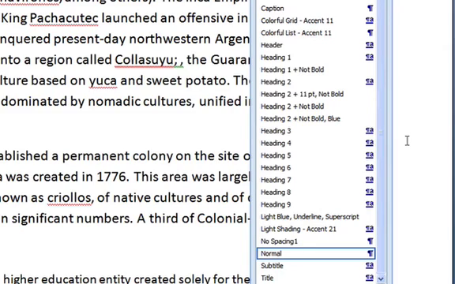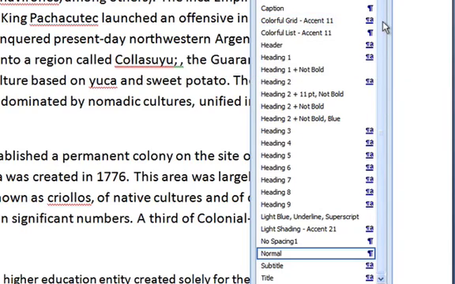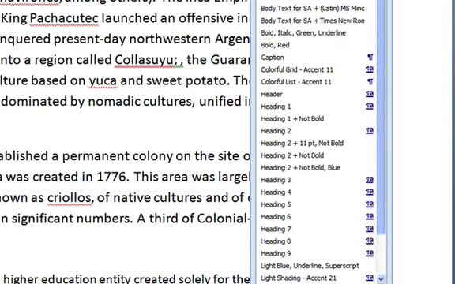And the styles that have both the paragraph sign and the letter A can be applied to both paragraphs and words, and Microsoft refers to them as linked styles. Now, the styles that appear without any icon on the right are not really styles. They're simply formatting that we applied to different parts of our text, but they're not real styles.